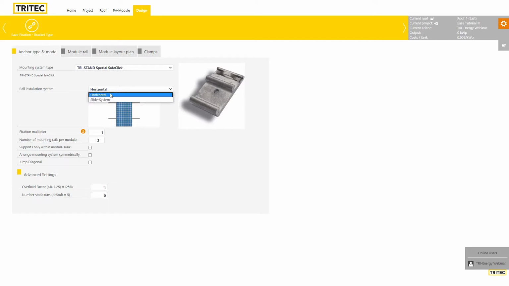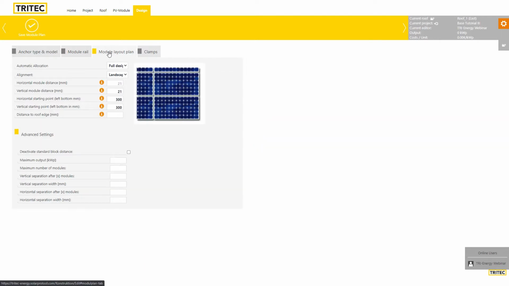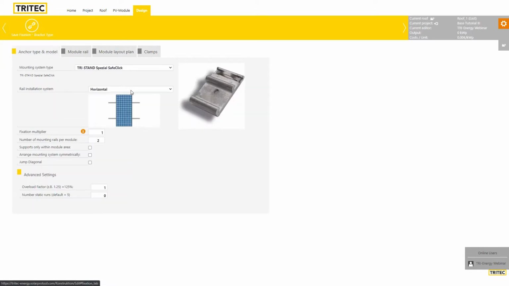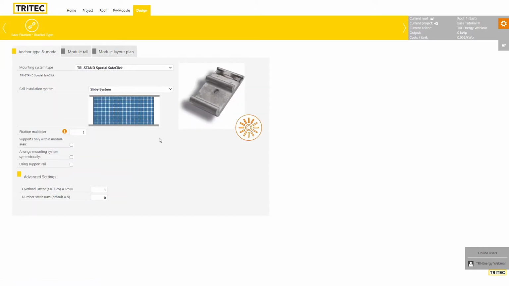Installation system is horizontal. You could select the module rail, the layout plan, and I would like to change that from horizontal to slide system. So the modules are not attached to the rail by clamps, but are held by the rails themselves.